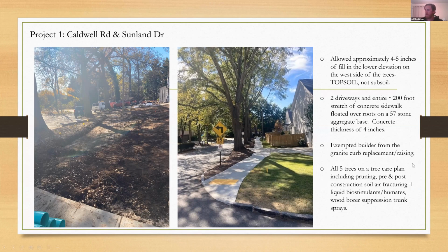My concern here is just the lack of tree protection, and there was no way to realistically do it. It was up at times during construction, but they had to bring it down for the driveways and for the sidewalk. There was encroachment that I typically would not be comfortable with. However, these builders communicated well, and they had their concrete contractors do a careful job in there. So I would say this one is mixed results.